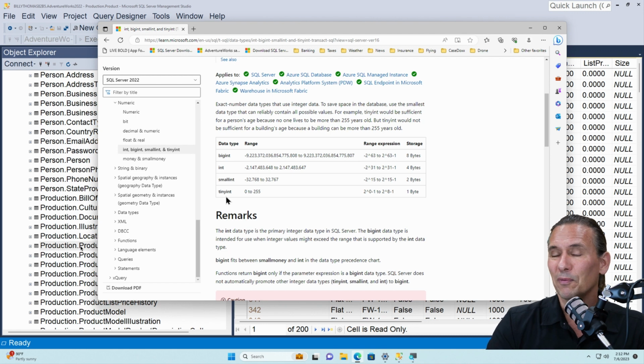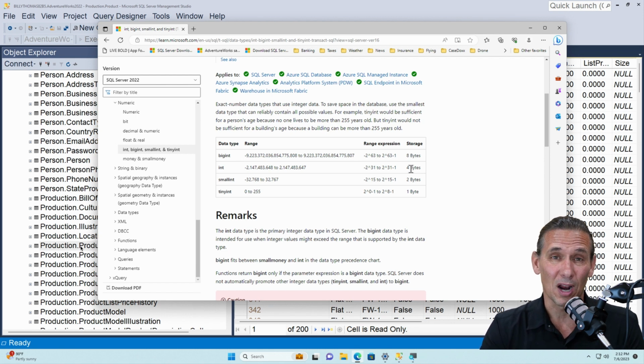And without getting into a lot of detail, what that's all about is really optimization for storage. If you look over here in this column, you'll see there are different storage amounts allocated for the different integer types. So if you're an architect, you only want to use as much storage as you possibly need, to keep things optimized. And again, maybe way too much detail, but you need to understand a little bit of that.